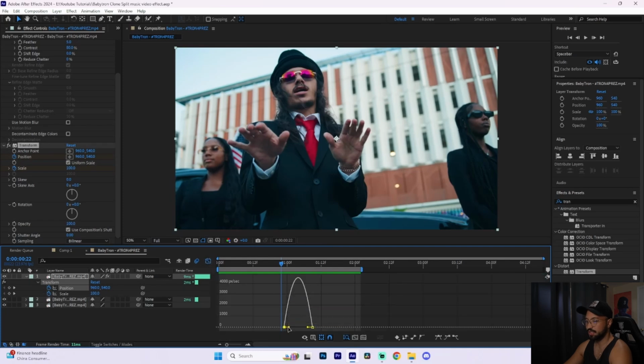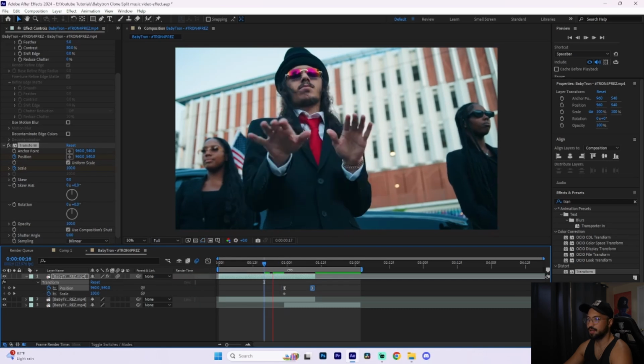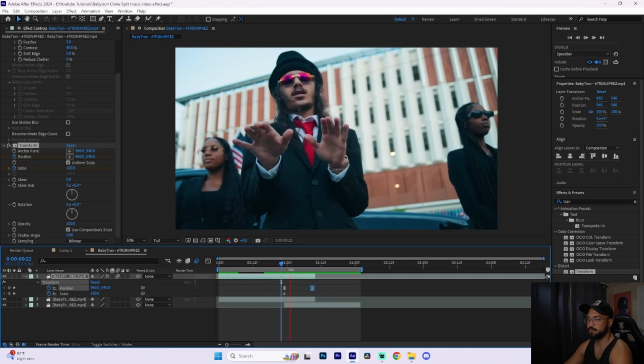What we're going to do is make the transition the slowest in the beginning and fastest towards the end. So we want to pull that keyframe in. And we're going to bring that one in as well. As you guys can see, it starts off slow and it picks up the pace at the end. We're also going to tick on the motion blur so it looks smoother. Now when we play it back, you guys can see the animation is way smoother.